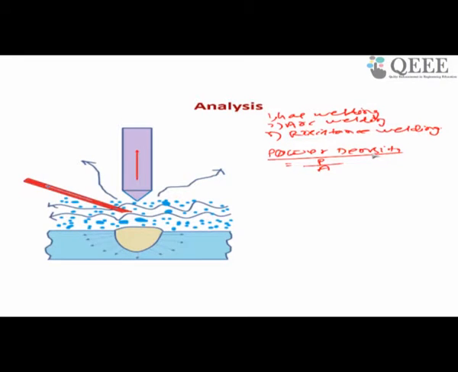We can also define the heat input. What is heat input? It may be arc welding or resistance welding; you are giving some heat input. If it is arc welding, heat input equals VI, the power you are giving. If it is resistance welding, it is I square RT. That is your heat input. So the net heat supplied, P, equals either VI or I square RT, depending upon the welding process.